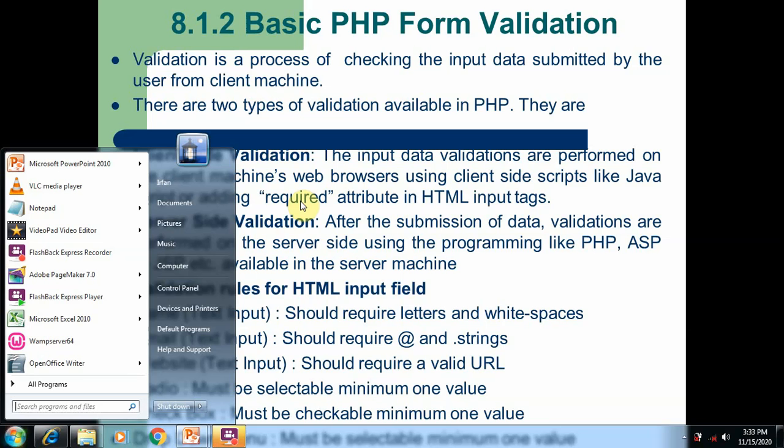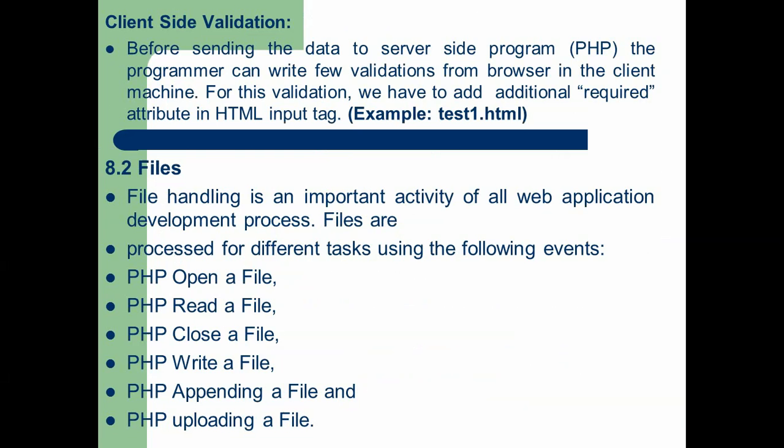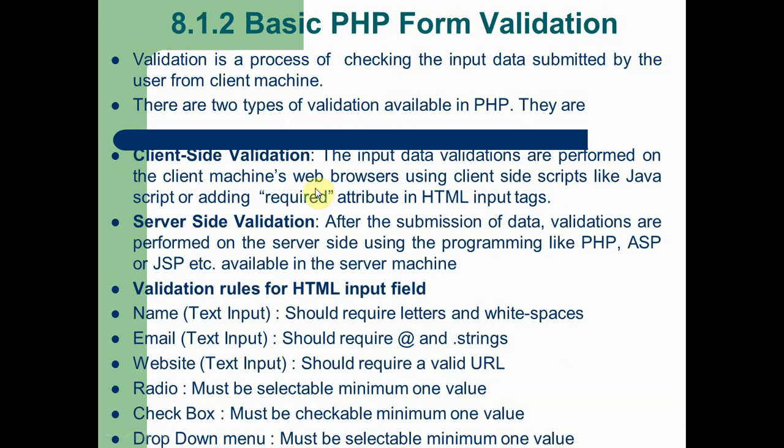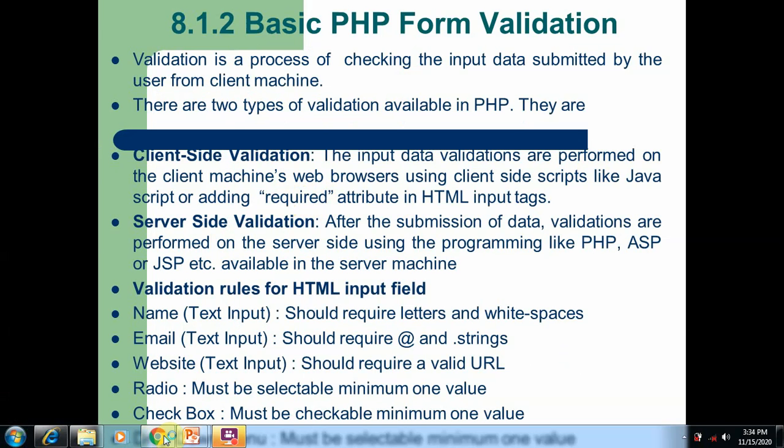So I created a file called test1.html, where I use an attribute called required. See, with the required attribute in client side programming, if I try to give any input data, then it will ask me to enter data. This is the simple attribute which can be used for any control like name, email, website, radio, checkbox, etc.